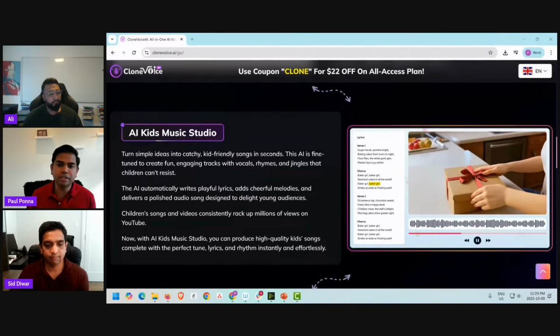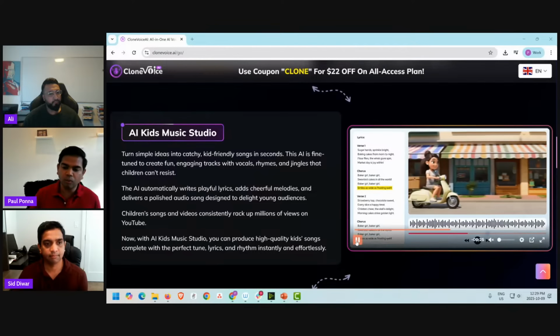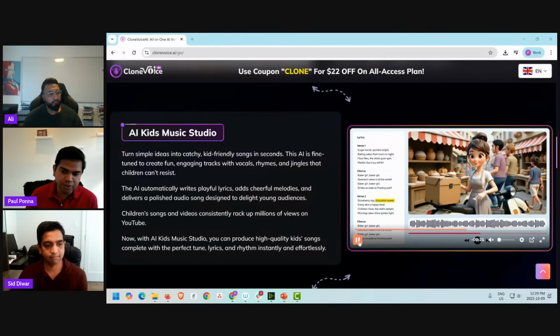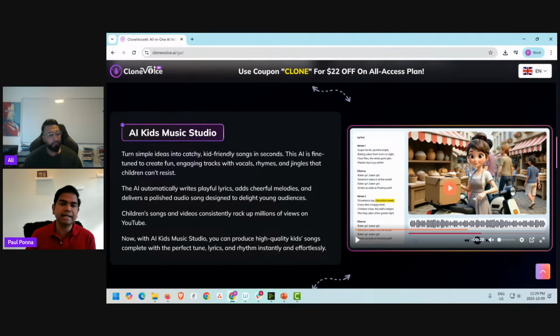So how do we do this? How do we use it with all the tools that you have and all the integrations that we made for you to recreate an exact setup like this? This is what I'm going to be talking about right now, step by step, bringing 3 tools together. I'm going to show you step by step how to use Artistly, how to use CloneVoice.ai, and of course, how to use VideoExpress to bring it all together. Each has its own benefits, and how do we bring it all together?